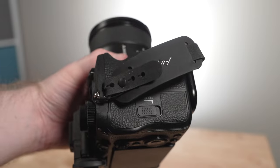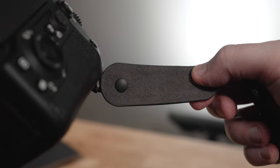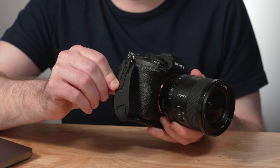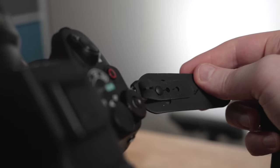This does have a very comfortable hand strap overall. I've easily been shooting with this for the past week or so with no issues of any sort of hand fatigue or getting tired. It is also of course adjustable, so you can make the grip a bit looser or a bit tighter depending on your preference.